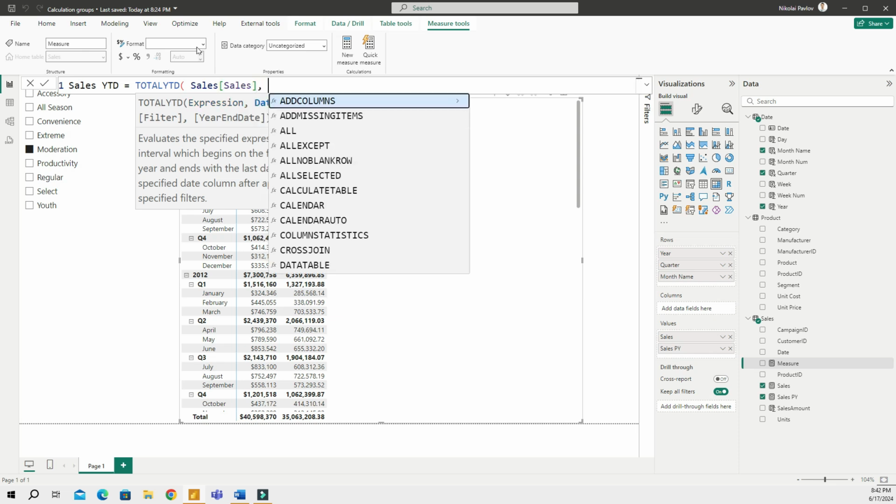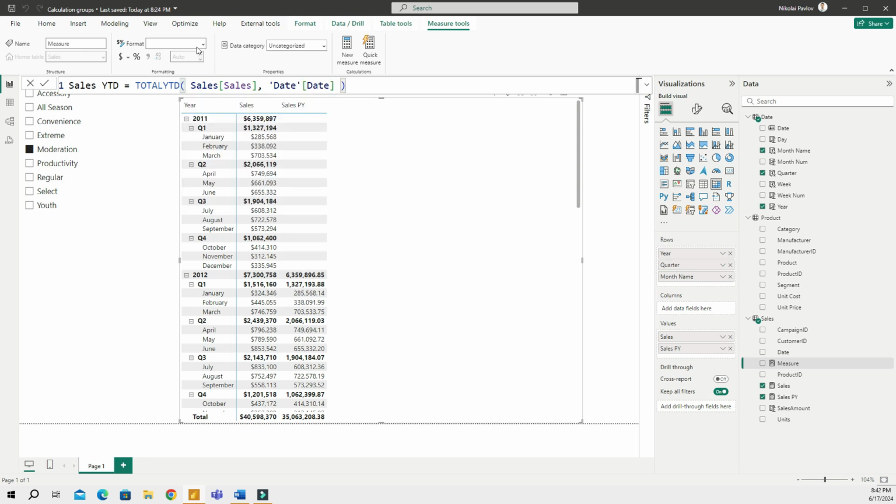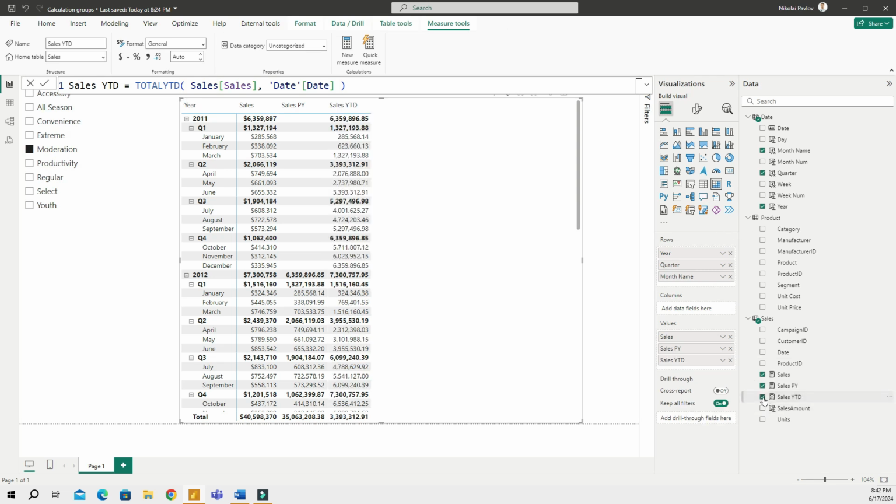And then the date value here is going to be my date column, like this. All right. It is created. I'm going to add it to my matrix. And here's my sales year to date, right? You can see that the numbers are increasing every month. So a standard year-to-date calculation.